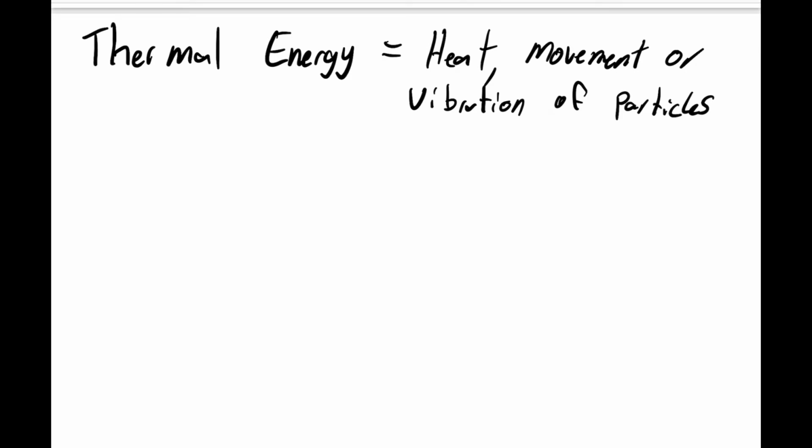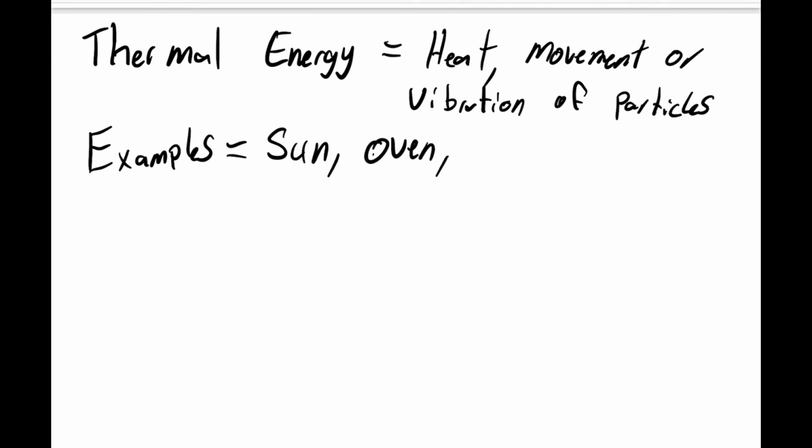Okay, we've talked in this class before about how different phases or states of matter, their particles move a different amount. Solids being in one place but vibrating back and forth, where gases are very energetic and moving very quickly. And temperature is one of the main components that dictates what phase or state of matter something's in. Okay? Some examples would just include any source of heat. Okay, so you can say like the sun or an oven. Okay, or you're a source of thermal energy.